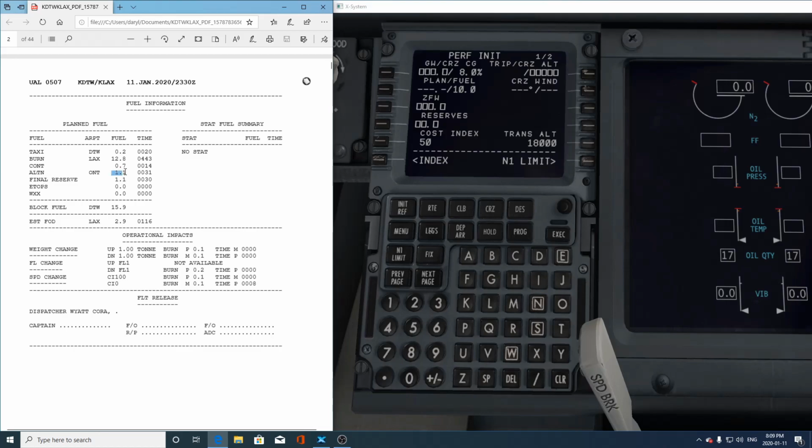So the FMS will alert you when you're going to start burning into that, which basically means you don't have enough fuel to go to your destination, then to your alternate, and then have your 30-minute reserve. So 2.2 is going to go into there.